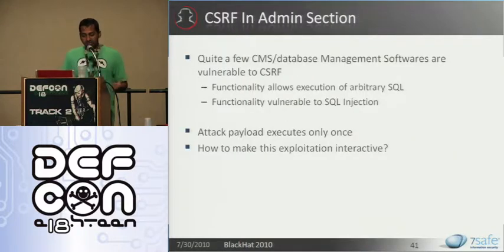Right. Other examples of this vulnerability is if you find a cross-site request forgery in the admin section. For example, consider an admin session's screen, which is vulnerable to cross-site request forgery, and it either allows execution of arbitrary SQL as a feature, or because the admin screen is vulnerable to SQL injection. In either case, whatever attack payload you inject, that will be executed only once. So, how can we make all these scenarios of non-interactive SQL injections interactive? Can we do something to regain control of the SQL injection, which we don't actually see out there?